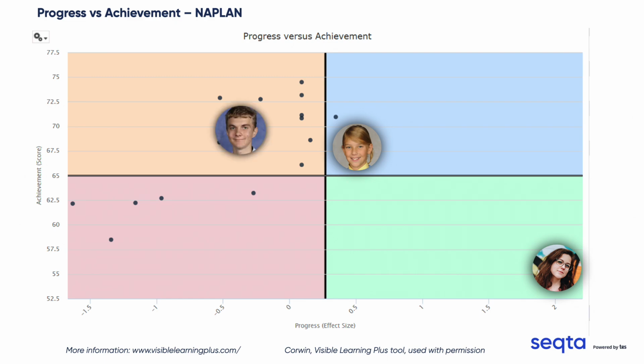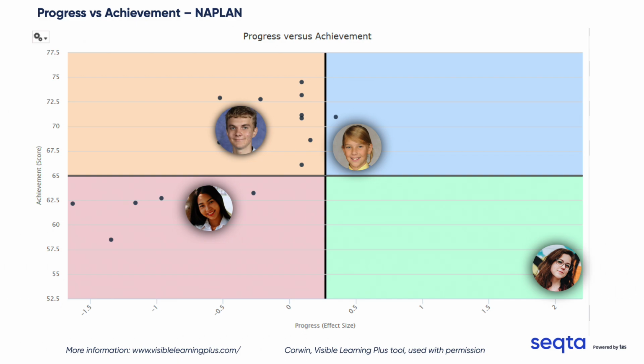Now this is Sam, high achiever, but not making any progress. Very able student. And he's obviously been having a bit of a holiday in terms of NAPLAN for the last 2 years. And then finally, this is Sarah. She is not making the progress and she's not showing that she's achieving at a level you would be expecting across the last 2 years. So there are some significant issues here to be explored.